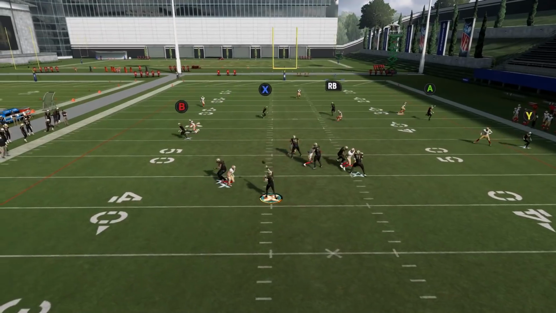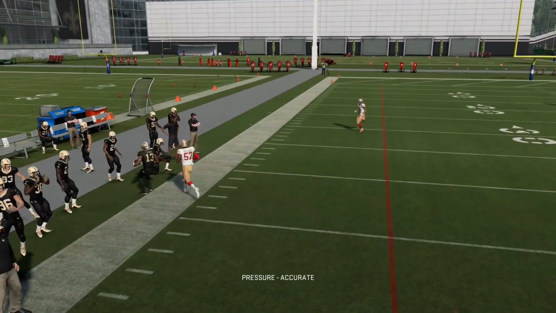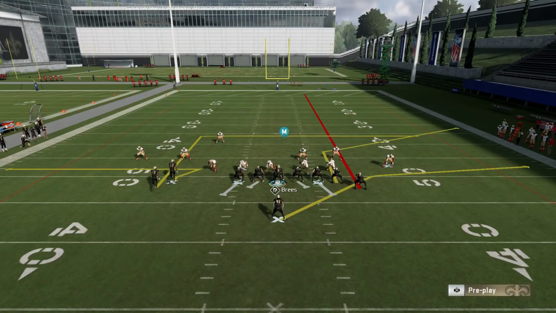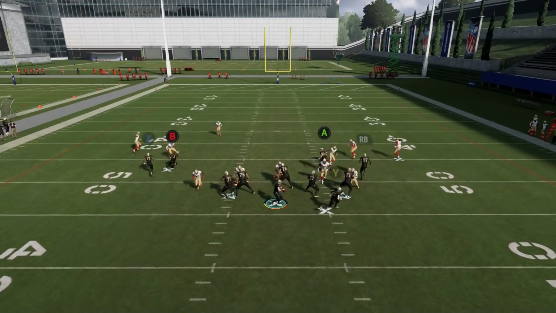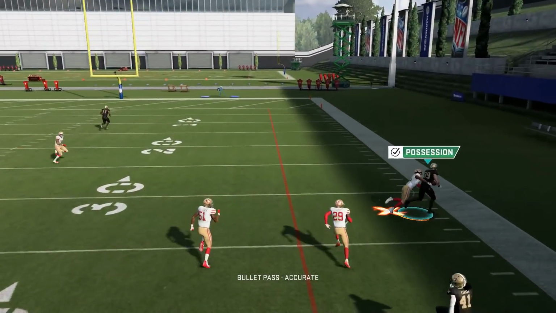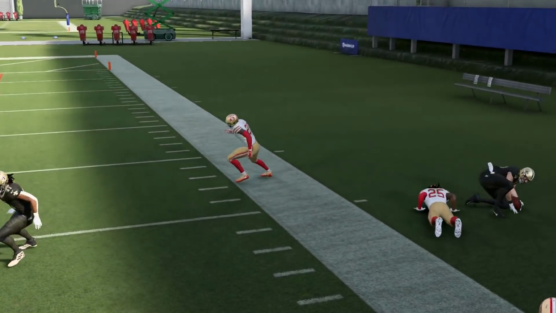The B route is definitely going to be my man beating route. As you can see right there, if I get man coverage at any point in time, I'm going to hit that route. So here it looks like we might have what I'm going to guess is a man coverage. It is not. We got the A route to the corner though. Like I said, that's pretty much your three reads.